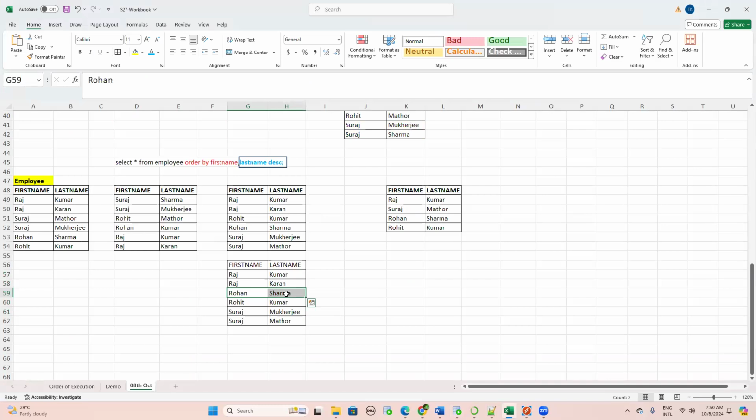Why? Because it doesn't go to the last name. This is first name ascending order, no? Rohan will come first, then Rohit, because this is based on the first name. Hope this is clear to everyone.